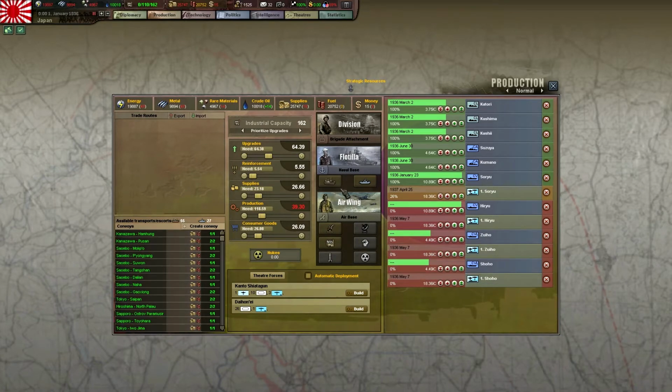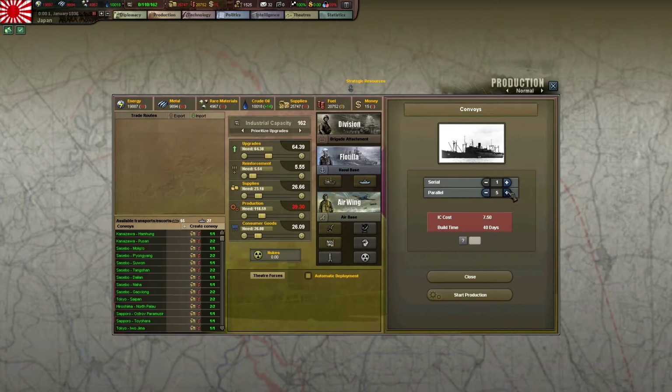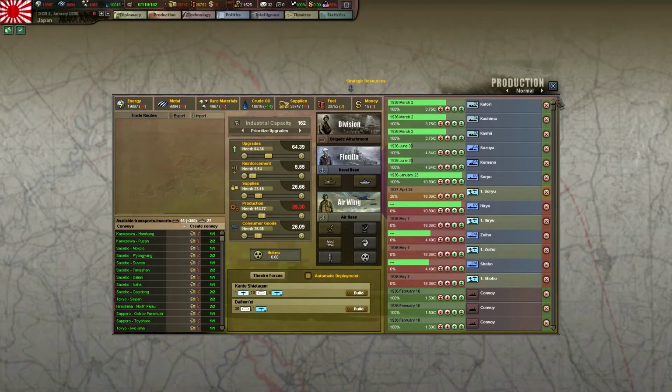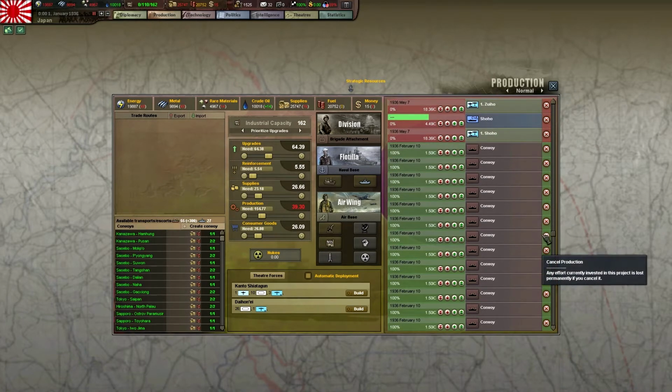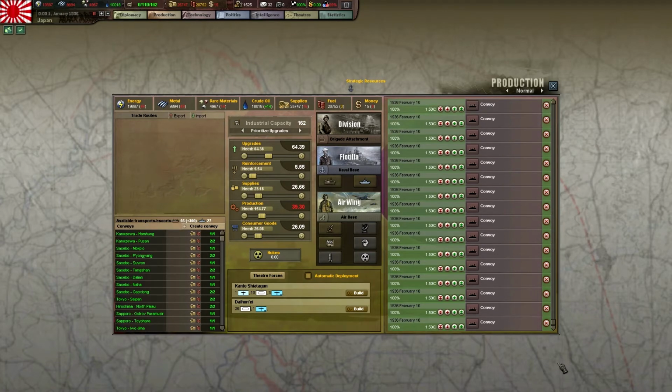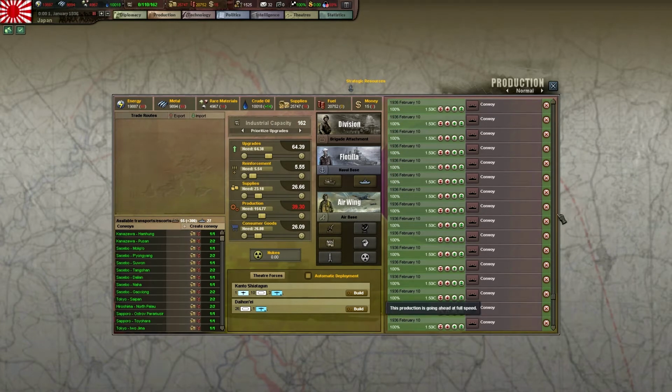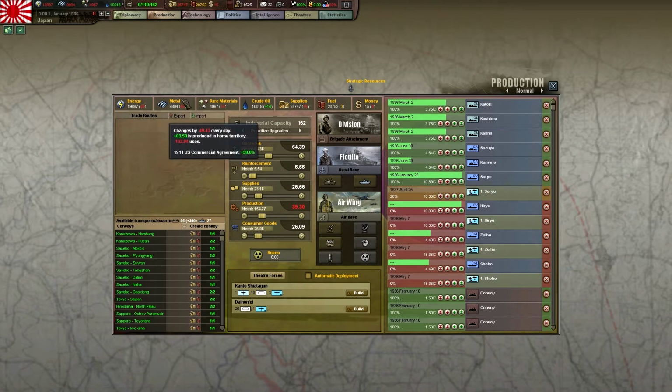So I will just add some extra convoys here. And this is gonna be it for this. This looks pretty okay right now, so I'm just gonna leave it as it is. I really put a lot of importance into convoys, because they make sure that the trade can go on in the beginning of the next year. It's just gonna be really useful to have several convoys. Okay, and that is done as well.